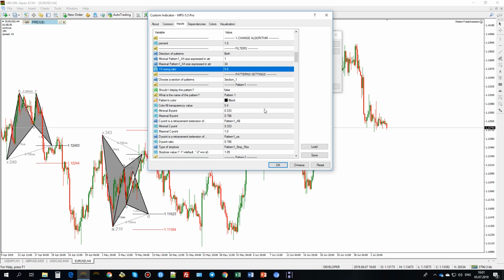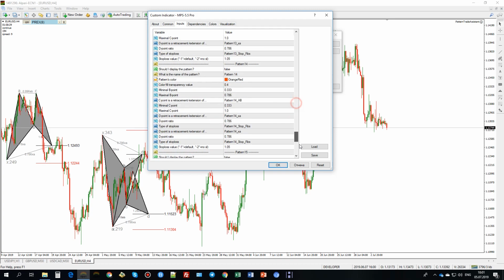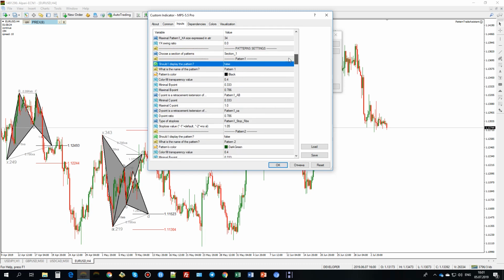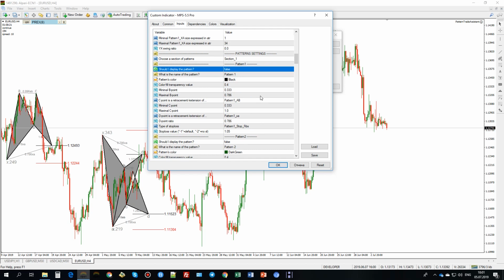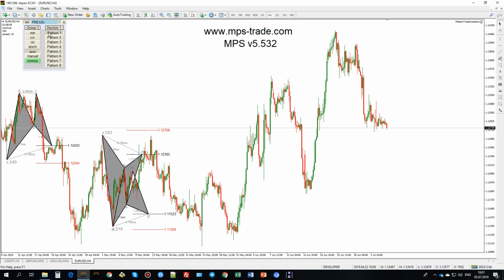Now let's look at pattern settings. First, you set the default section to be displayed in the graphic user interface, section 1 or section 2, and then you have all 16 pattern settings. I will only set one pattern because the other patterns are completely the same. First of all, should you display the pattern? By default, all the patterns are false, so you simply need to switch that to true, and when you apply that, you see, the first pattern is true. Of course, if you disable that, the first pattern will be false.